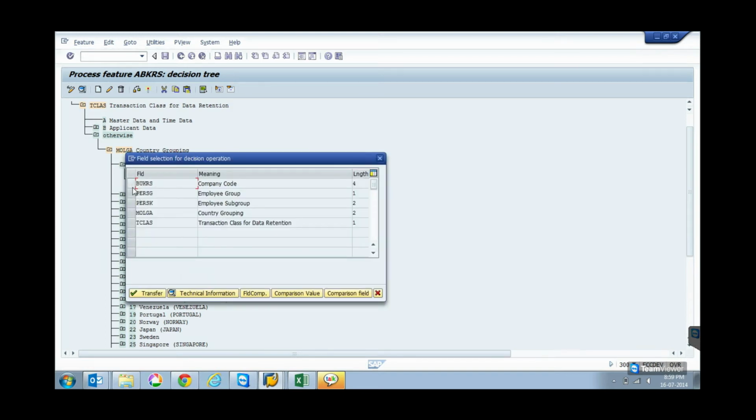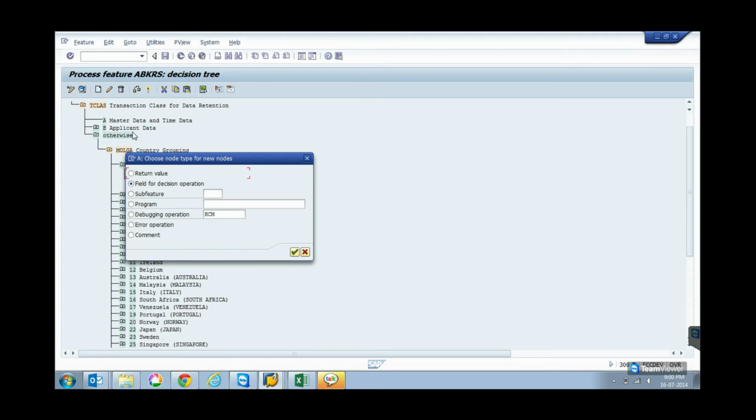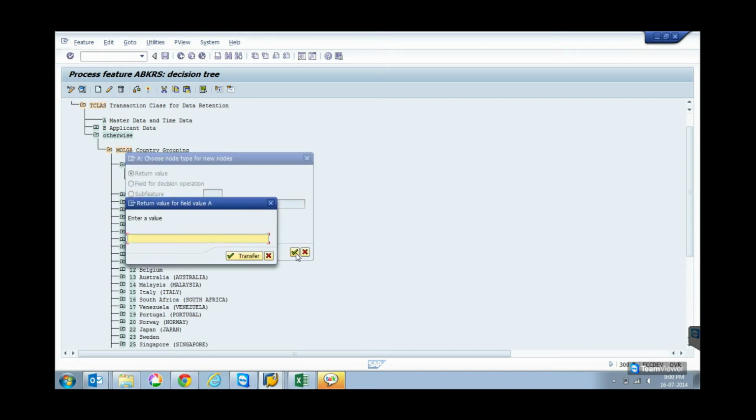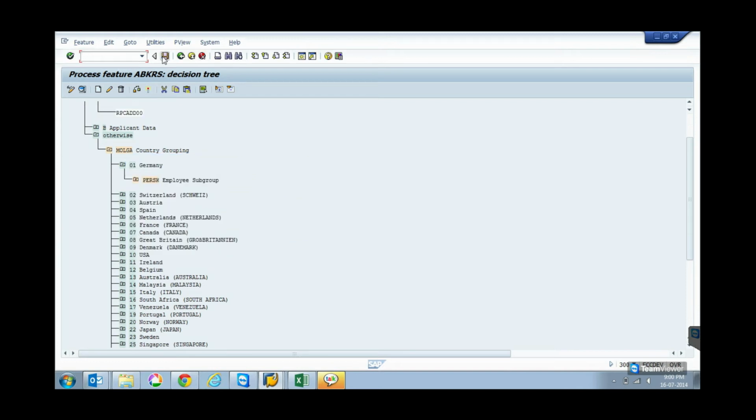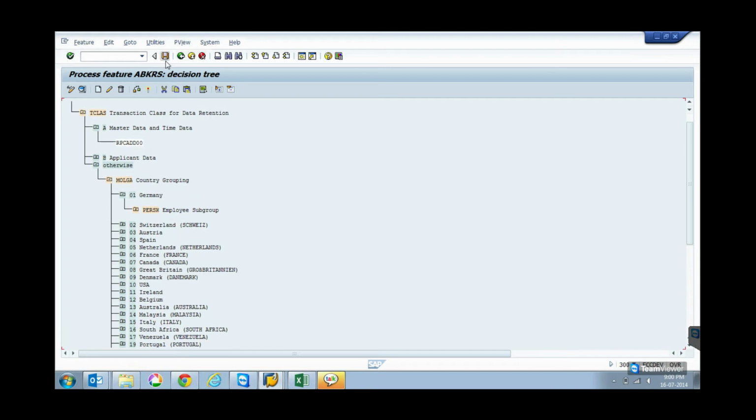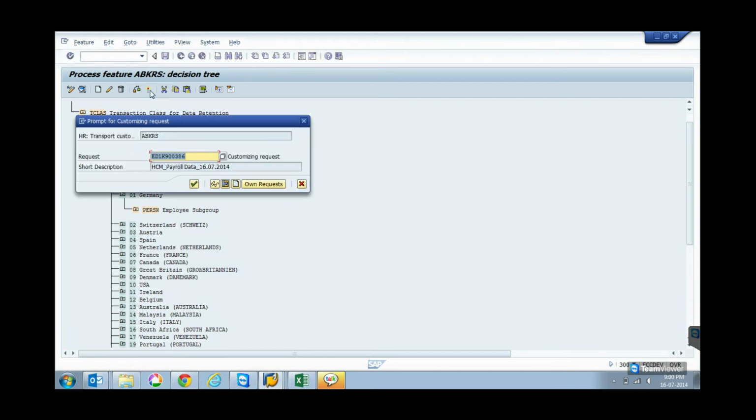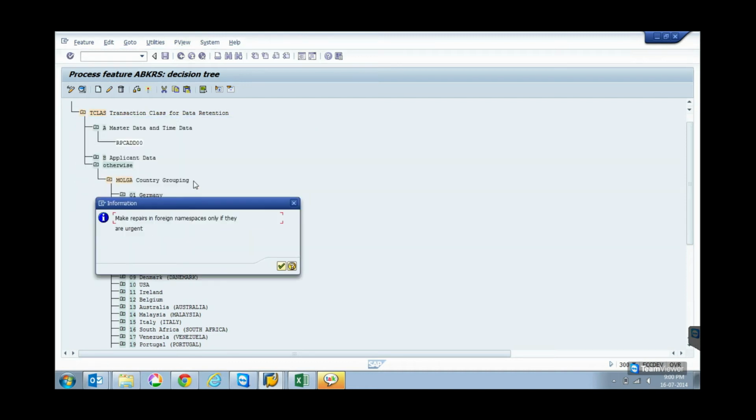Okay, so what you can do is go for the selection of personal sub area. You need to get it from the structure actually. First the default fields are set up here, active. Click save. Keep on saving what changes you are doing, so that is always good. And select the transport request.